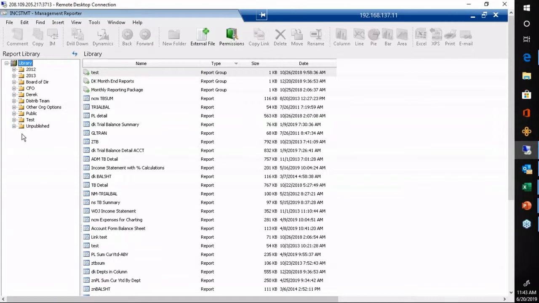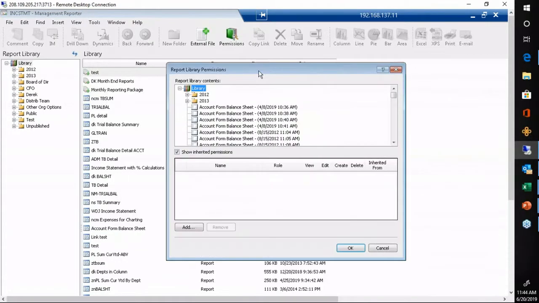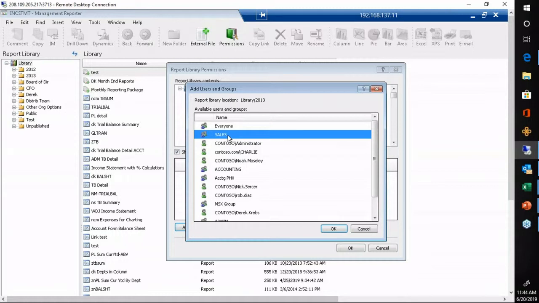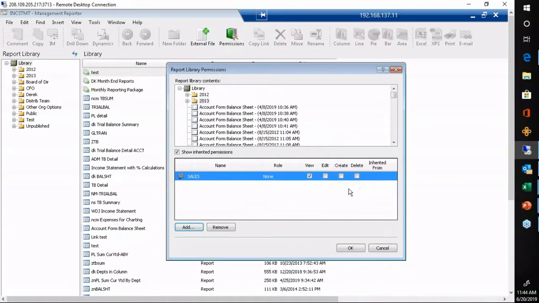Now, if you do not set up security in the reporting trees, you can come here to the library and set up permissions for any of these folders. There's a permission button in the top here. I'll click that, and that will open up the permission window for the library. And then I can set up security for any of my different folders here. I can add any of my individual users. I can add any of my individual groups here. Typically, I'd go with groups. I would not add individual users to these folders. I would do it by groups. And then what access they should have to the reports in this folder.